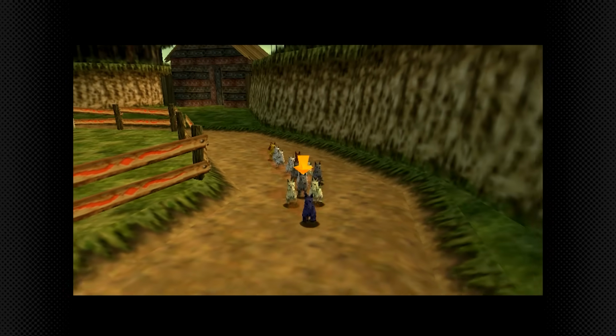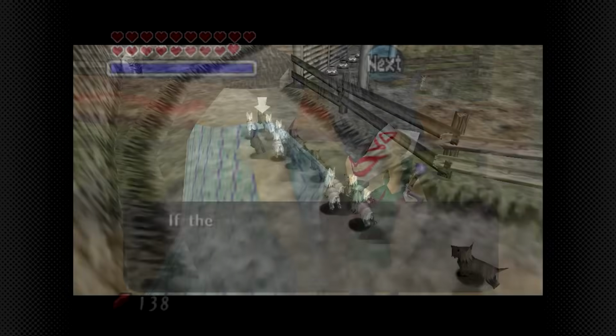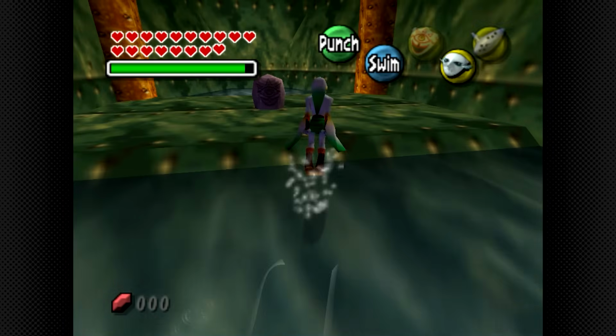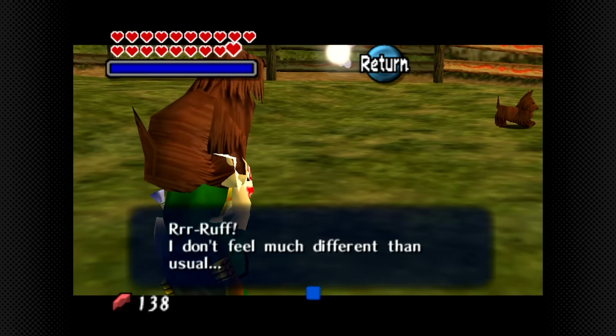While all of those uses are extremely helpful, you could technically do everything the Mask of Truth does without it. You could just guess the right dog and already know what the Gossip Stones say from previous playthroughs, but despite that, I still think the Mask of Truth earns placing highly on the list.